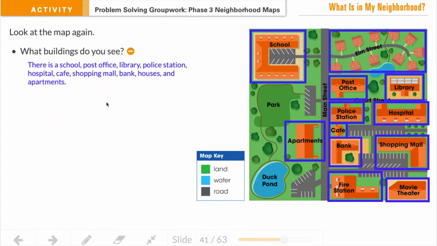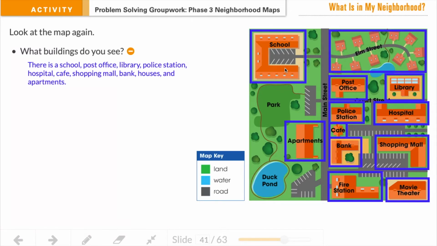I'm going to read them to you. If you think you can find it while I read it, I want you to point to it. Really listen carefully to that first sound I'm making in the word. That will help you identify the different parts of our map. There is a school right up here. Looks kind of like Shirley Hills.